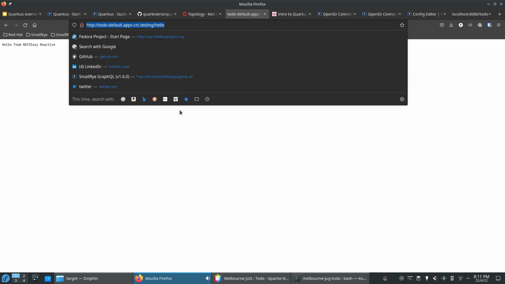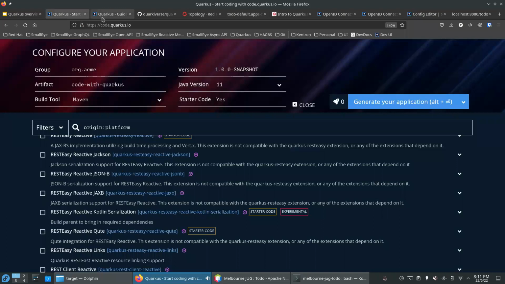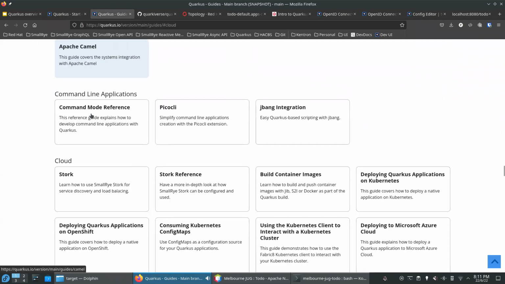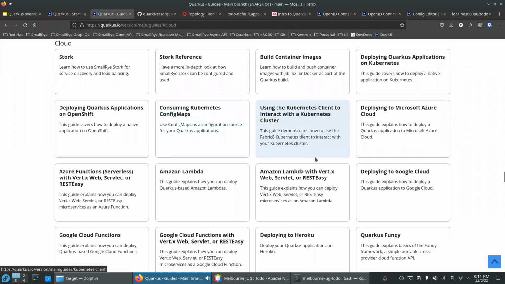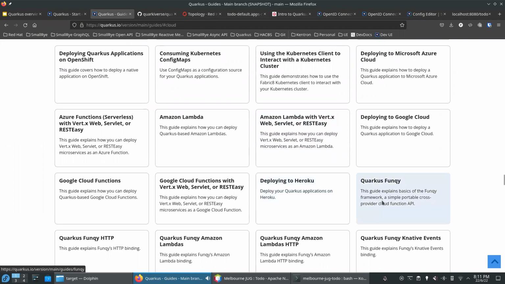You see more people use it in the true serverless world, like a functions-as-a-service environment as well. Yeah. And I don't know that part well either, but if we go here, somewhere here, you'll see all our extensions for it. So there's Amazon Lambda, there's Azure Functions. We even have this extension called Funqy, which is trying to give you a programming model that is removed from the underlying serverless.